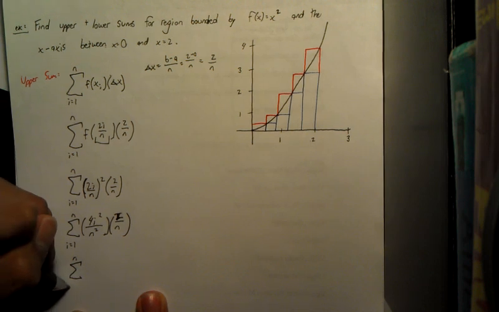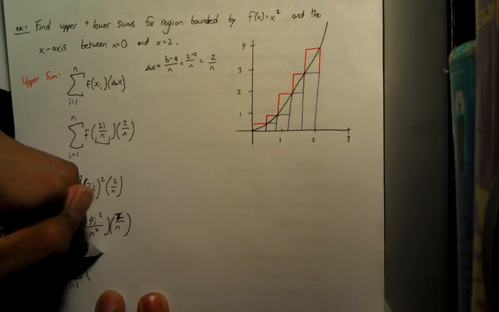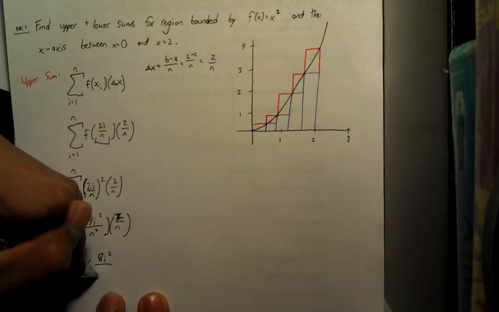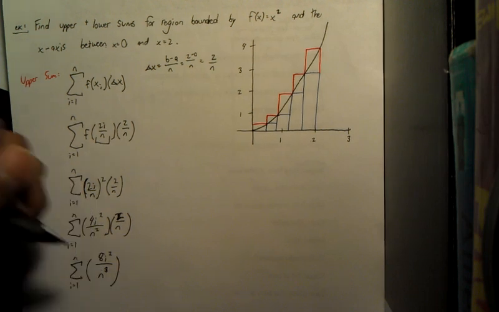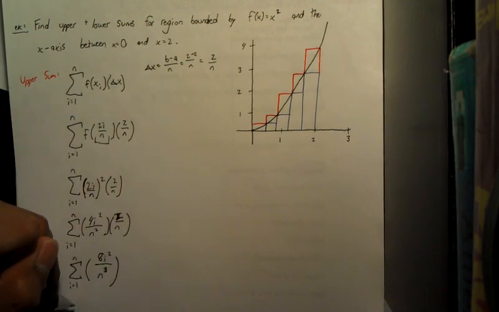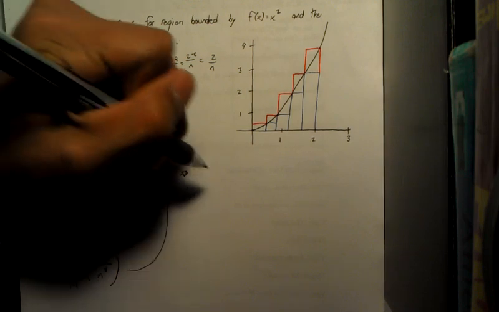Can simplify even more so that we get 8i squared over n to the third. And now, if you can recognize from the last video, we have n's and i's and a summation. So our goal is to keep our i's on the right side of the summation and then get our n's to the left side. So in this case, I'll move it up here.